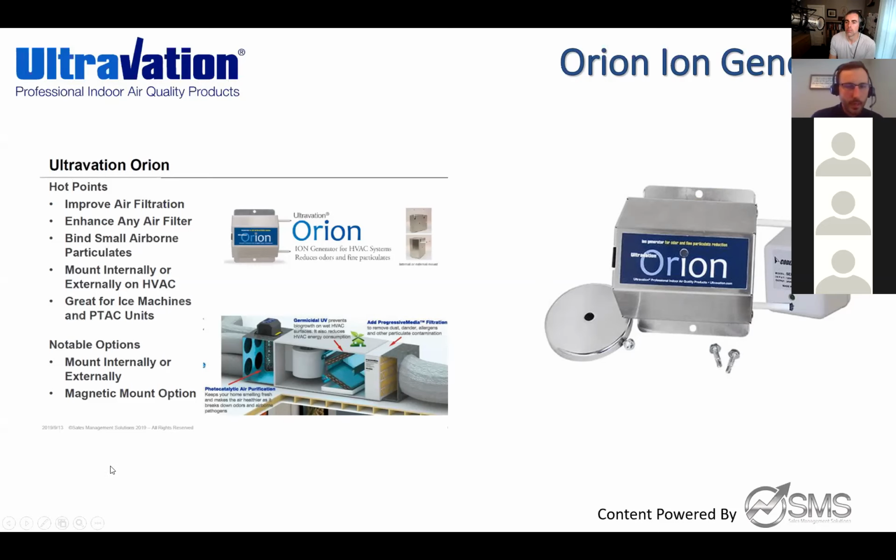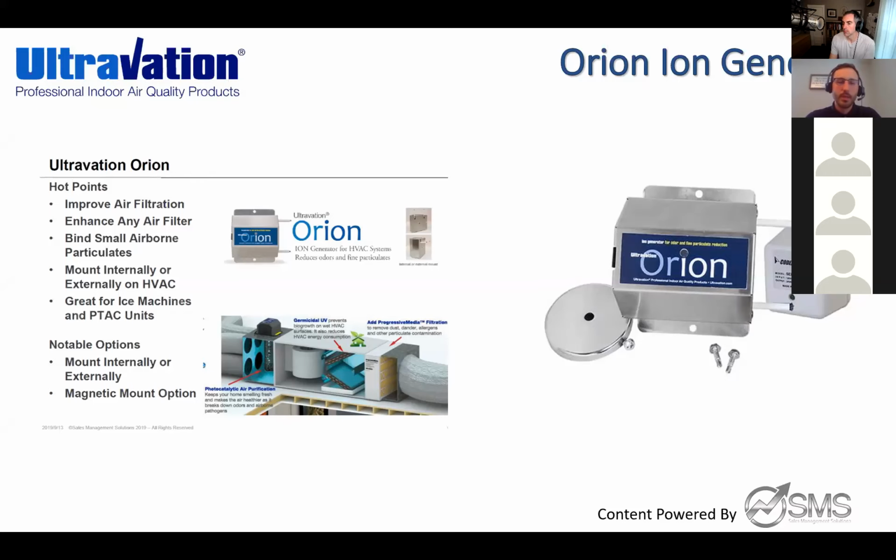We also do recommend that you use the Orion in conjunction with the Solaris as well as the Catalyst. So if we're in a residence and somebody wants a full, they want it all. They want Airstream disinfection, they want coil treatment, they want ionization. We recommend that you put the Orion before the air filter, so you get ionization. That's going to electrically charge the particles, and it's going to enhance your air filter because it's going to clump them up, it's going to make it easier for your air filter to catch them, whether you're using a 1-inch filter from Home Depot or you're using a MERV 11 or MERV 13 filter.